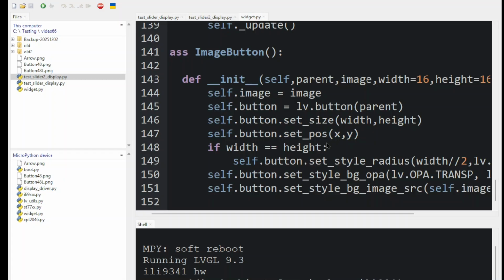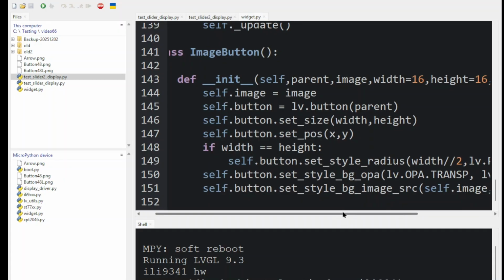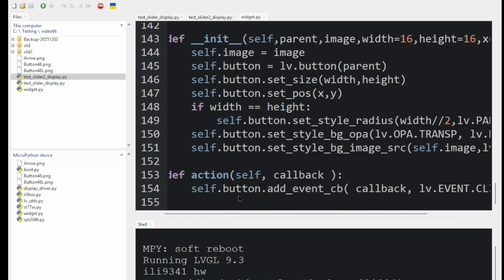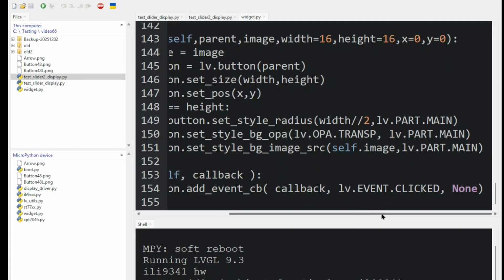We set its size and position on the screen. In this case, if the height and width are equal, which they are, we've set it 48 pixels by 48 pixels. Then it's going to set the button shape to round. It's going to make it transparent so that it floats on that background. And here's where we've applied the image into the button. Okay, and the last bit is the action. The action is just calling the button's event callback, and it's just making it easier for the developer, since we know that we want to do this event on a click and we want to set this variable to none always. It just does it for you. And that's it.